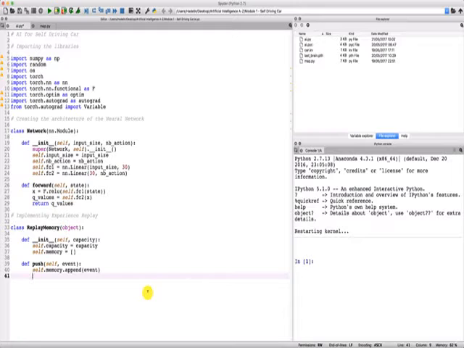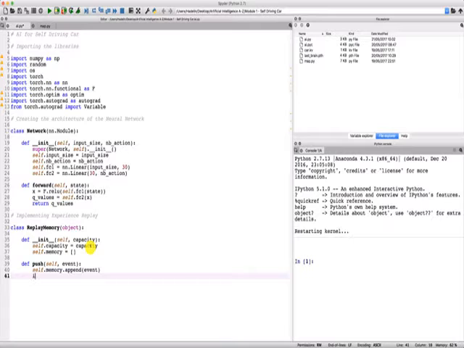Alright, so that's the first thing done. And then the second thing we need to do is make sure that the memory always contains capacity elements. So let's say capacity is now 100,000. That's probably the capacity we'll choose, because 1 million elements might make the training slow. Now we're going to make sure that our memory always contains 100,000 transitions, 100,000 events, and never more. Of course, at the beginning, it will have 1, then 2, and 3. But once it reaches 100,000 events, it will always have 100,000 events. So to make sure of it, we simply need to make an if condition with this upper bound that we don't want to go over.